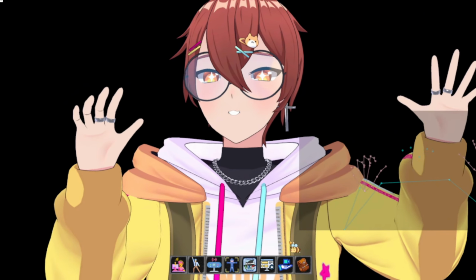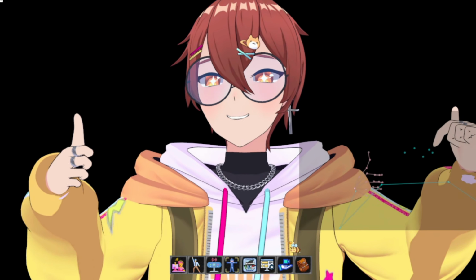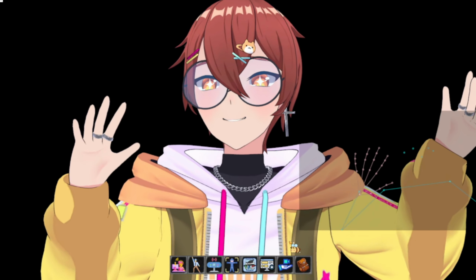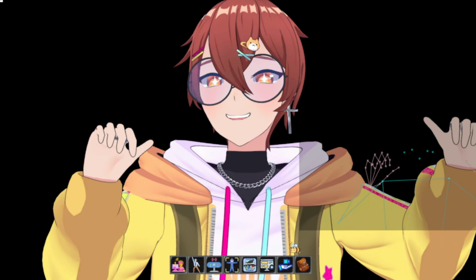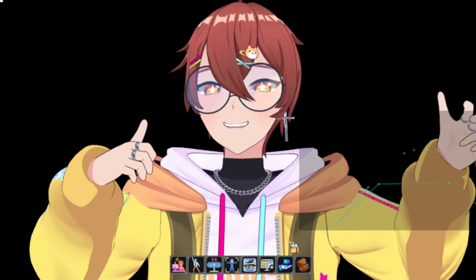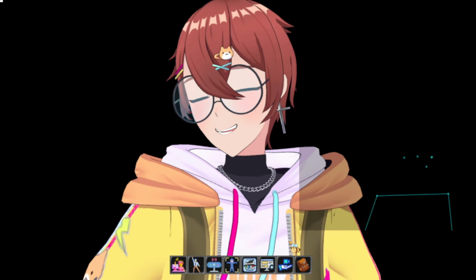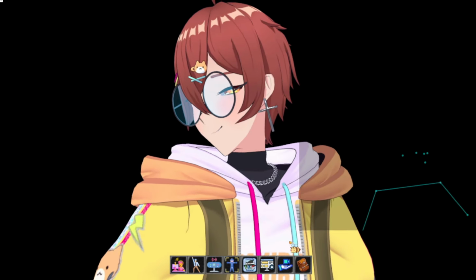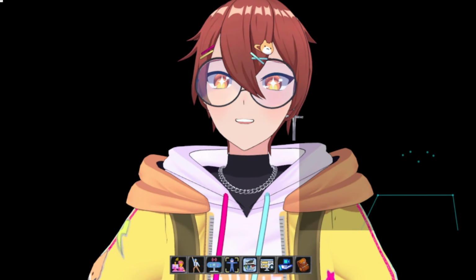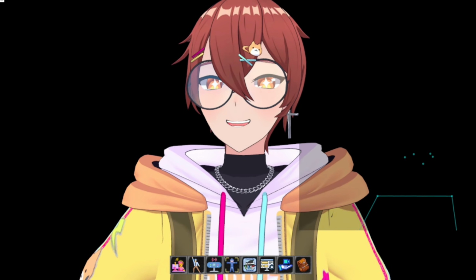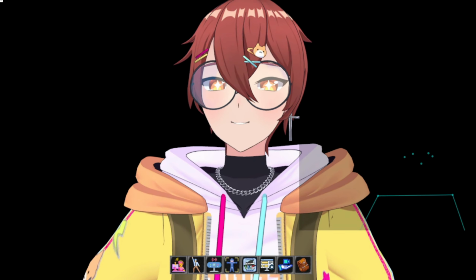Alright, guess what? Hand tracking is enabled. Okay. As you can see, the hand tracking is much slower than the other app. However, it's still good. You don't get ghost hands, okay? It's still good tracking. It's actually pretty decent tracking. I personally like it. Like I said, it's really a personal preference on what app you want to use. However, I've been using the other one because I have a paid license for it, so I might as well use it.